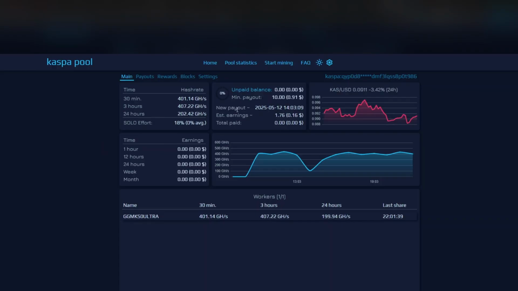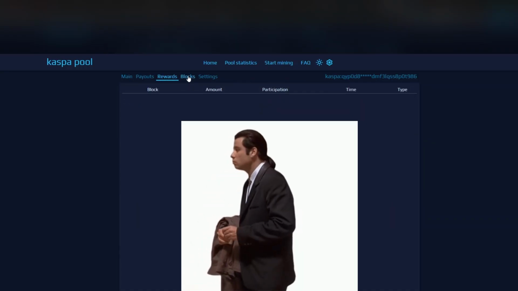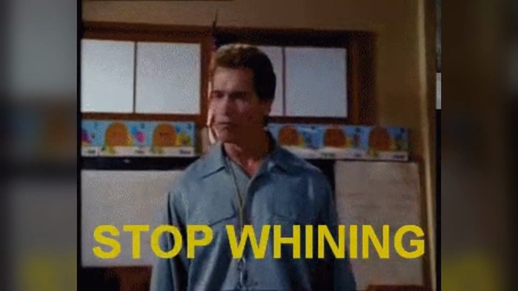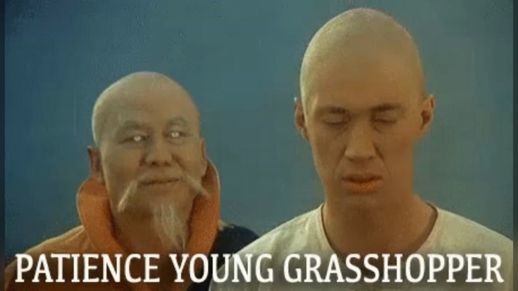I haven't been running it for that long, but my 3-hour average is 400 gigahash and my solo effort is 18%. So this is where you can check your miner, how it's running in the pool. You can check your rewards here. Nothing yet. So we'll check blocks, nothing yet. Don't worry about that though. There's a lot of people complaining that, oh, I switched to solo and it sucks, but it's been less than 24 hours. Let's talk about that for a minute.